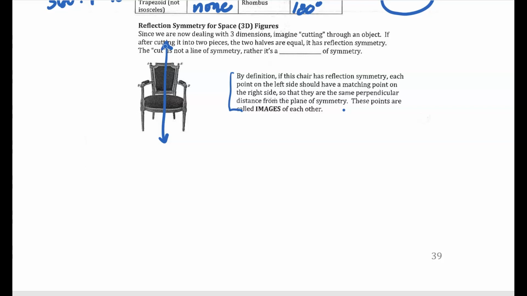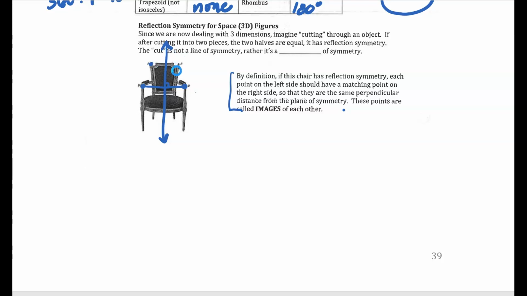Okay, so the points that I'm talking about, maybe the end, so these are labeled B and B complement. I know it's really hard to see, but these points, if you were to connect them with string, that string would form a right angle with this line of symmetry, or this plane of symmetry rather, because when you're cutting a 3-dimensional object, it's an entire plane. Like imagine an entire piece of paper cutting through that.